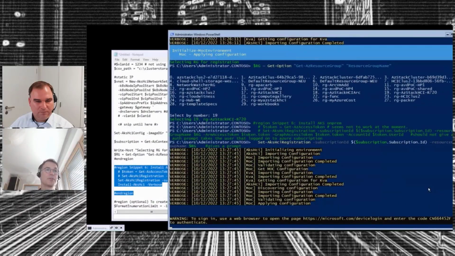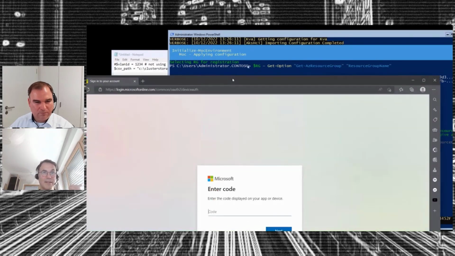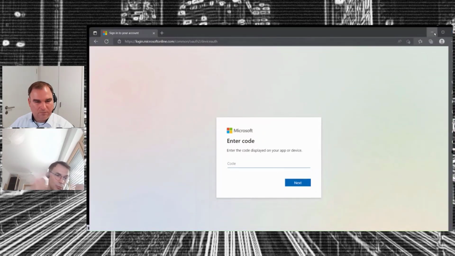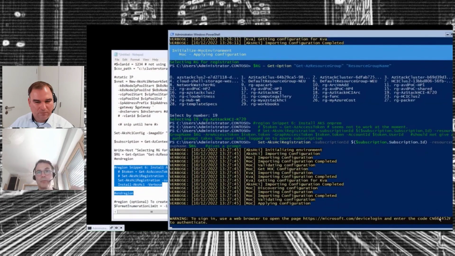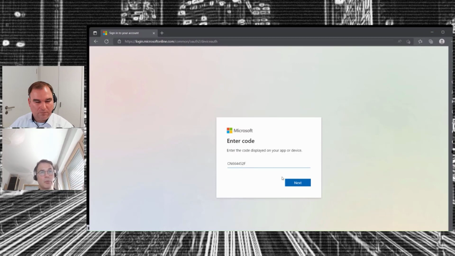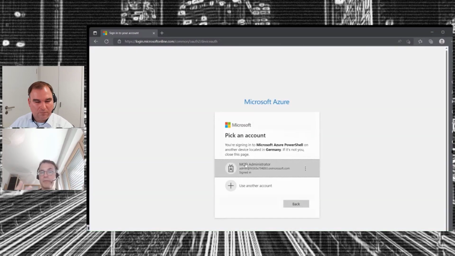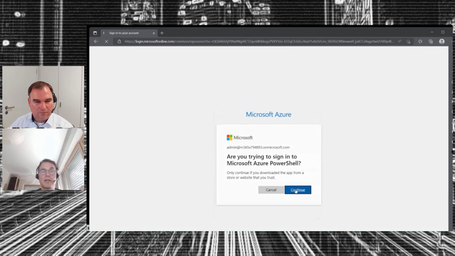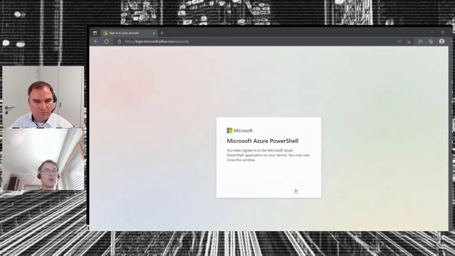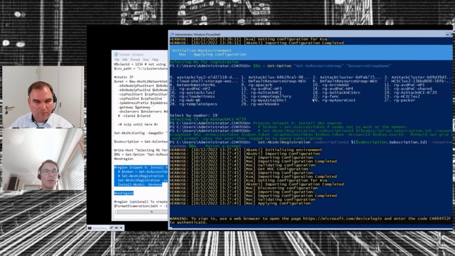Next, there is a command, which is the snippet 6, which does two things. It does first the set the Arc or the AKS HCI registration. This one brings up another authentication prompt or a device login. So I'm not quite sure, it could have used the previous or the current context. However, the logic of this command is that it brings really a new window up. That's the way it is.